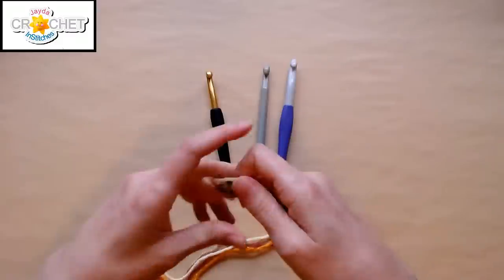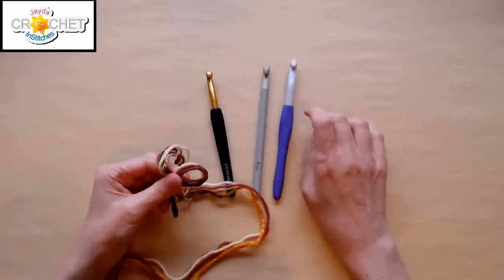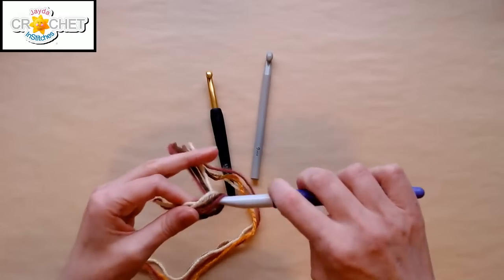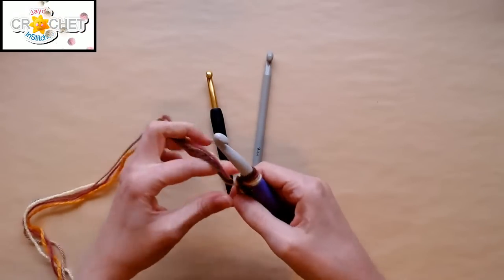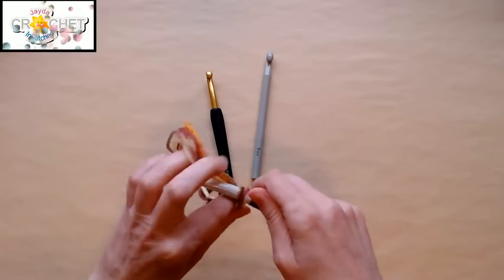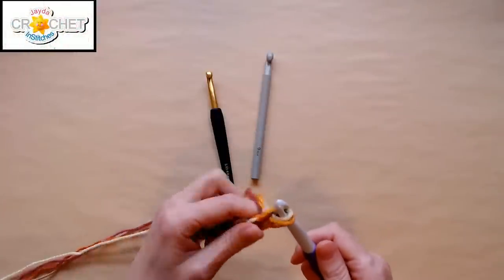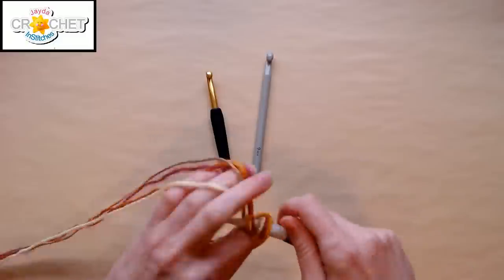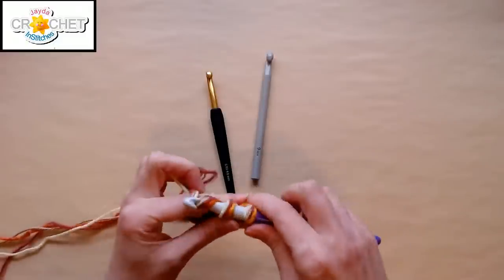So I'm going to make a slip knot. I'm going to start with the 10 because this is pretty thick. And I'm going to make a few, just going to make a little sampler. So I'm going to just chain 5, 6, something like that. See, it's already changing. Well, this isn't going to be too ugly. How about that? And we'll do a little bit of single crochet back over top of it.